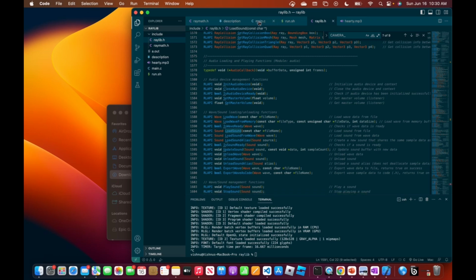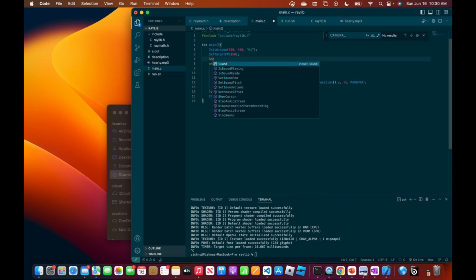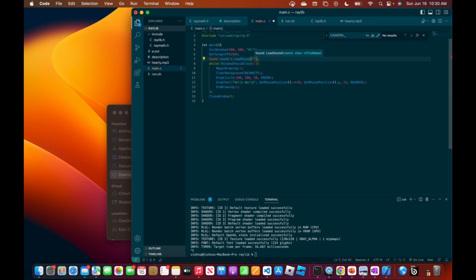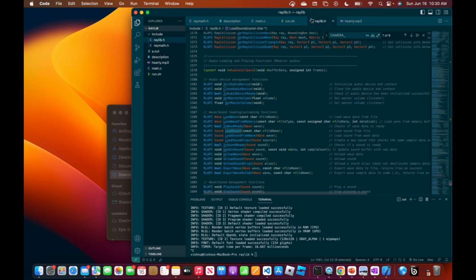It's like sound is able to load sound. Read an MP3 and then play. You can even export this as code. Wow.